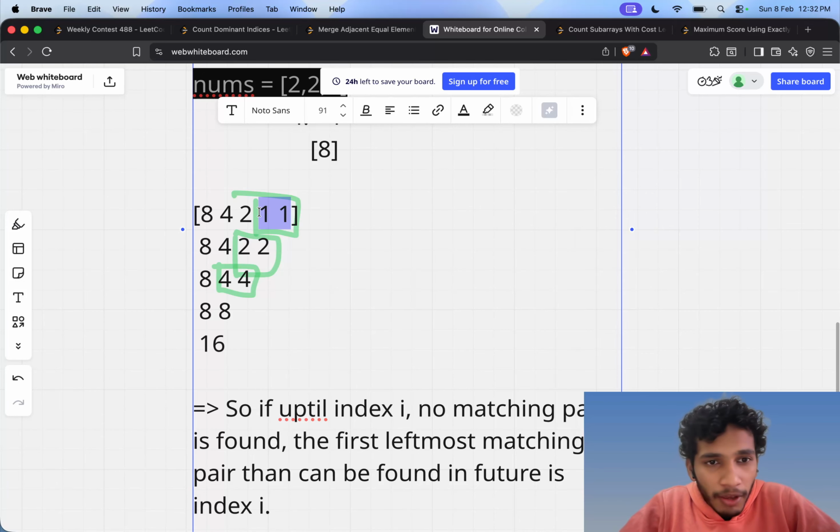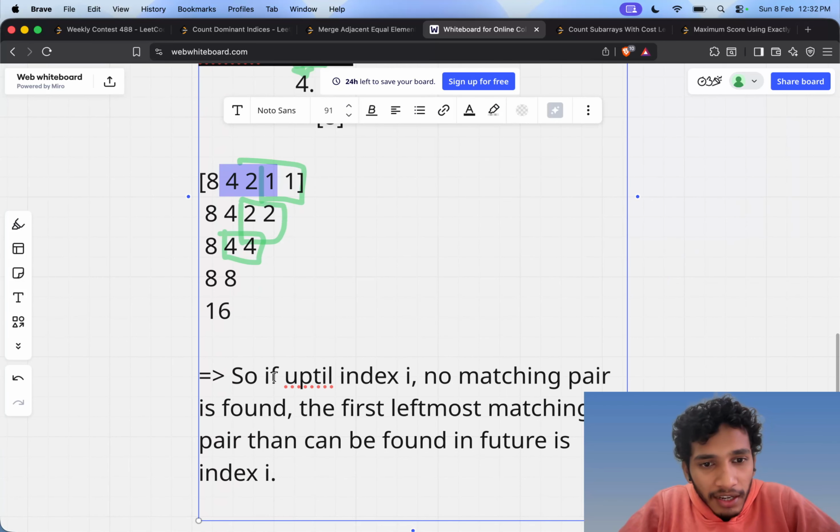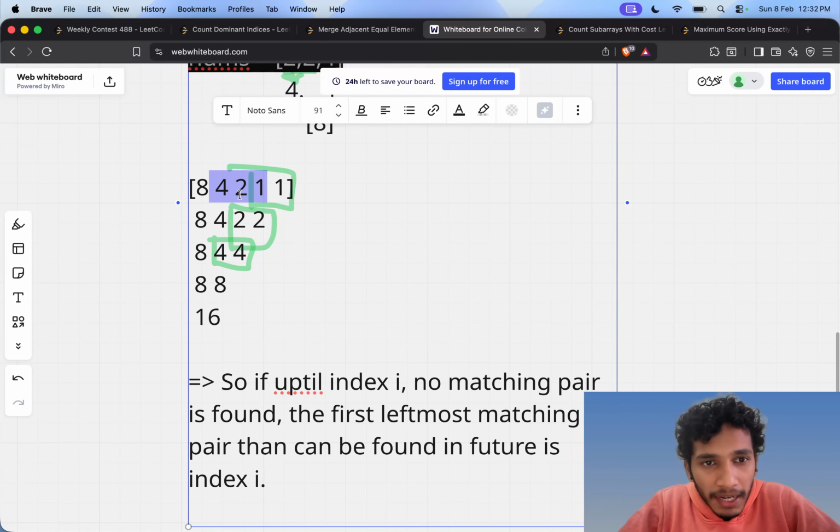And can we apply an operation before it? We have already said that there is no matching pair up till index I. So we cannot perform an operation in this part. All right. If we had performed an operation somehow which leads to index I, then it must be performed with index I plus 1. All right. An operation on this index cannot be performed with its prefixes. It can only be performed with its suffix.